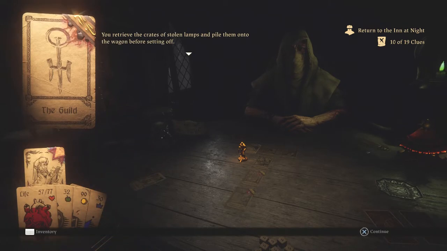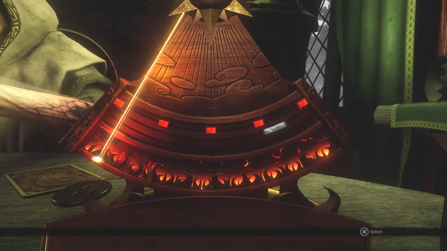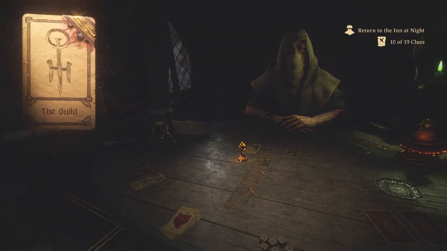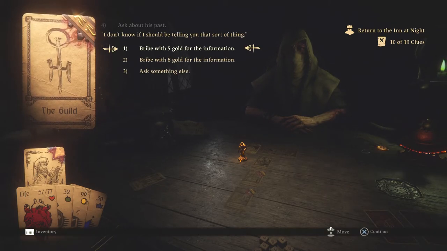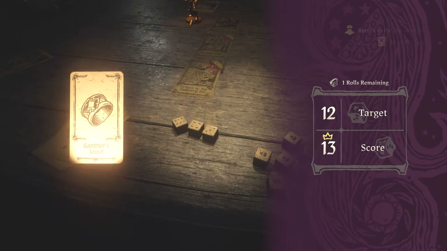Oh. Wow. You arrive at the drop-off point, Borden is seized with sudden emotion. I'm sorry I should give you blood. I'm a terrible person, aren't I? Attempt to comfort him. Ooh, pendulum style. Patience. Do not move too quickly, for haste breeds failure. Whew. Good. Back to the bones. I hope you have learned to be their master.